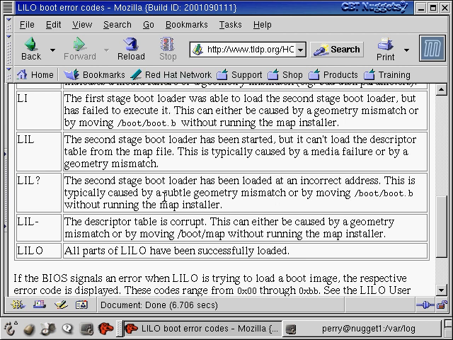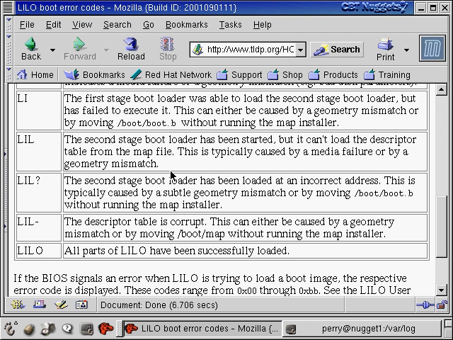So depending on what you're doing here, all these LI, LIL, LIL question mark descriptions basically have to do with the fact that you changed something or you moved some file. And LILO does not automatically recover data from changed configuration files. It doesn't look at those configuration files when it starts up. Remember, we were talking before that when you restart a program, it reads its configuration files. LILO doesn't do that. To get LILO to read those changes, you have to run the LILO command, and then you can make those changes permanent.